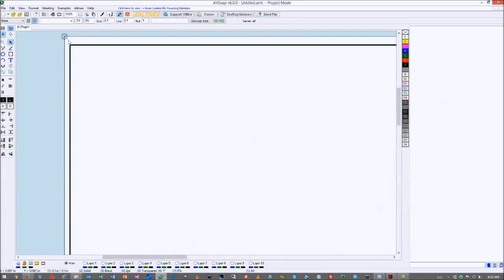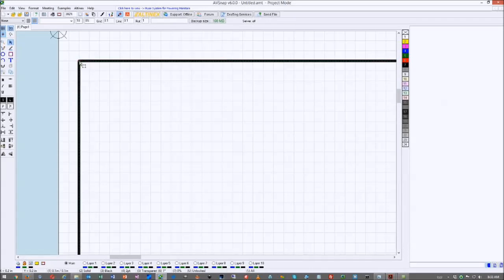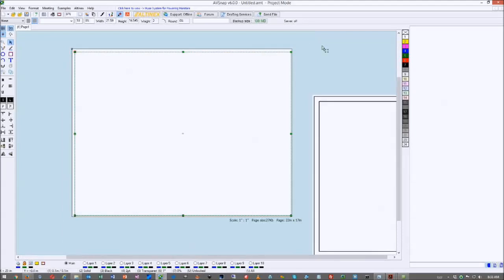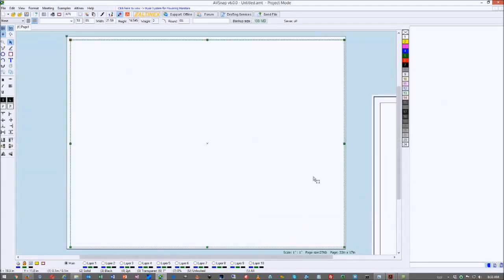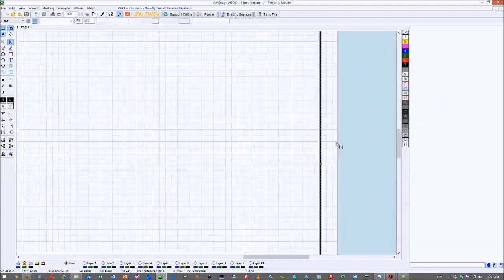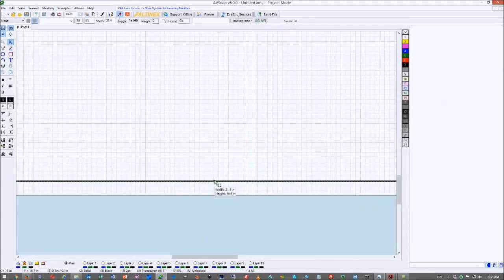And the reason is because when I zoom in on the grid, 0.1 inch by 0.1 inch, it's easy for me to position things. So I'm going to step back 0.3 inches on each side. So zoom in here, step back 0.3 inches, and then move to the bottom and step back 0.3 inches from the bottom.